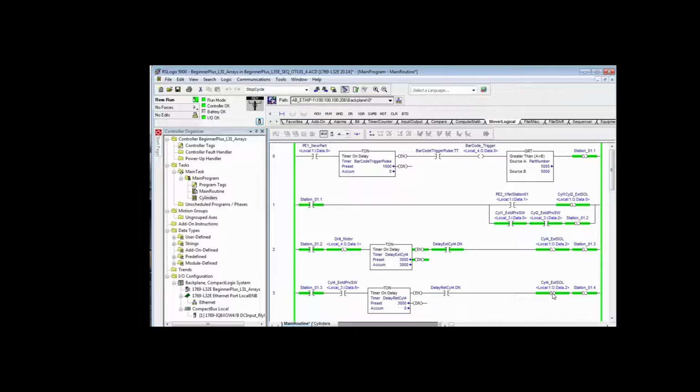In other words, if we're going to unlatch cylinder 4 extend solenoid, if we're going to unlatch this bit, but on the very next scan, this rung is still true and it latches it back up, then we're starting the retract all over again. Notice how it continues to run the delay retract. What we have to do is add logic to prevent this rung from executing more than once. In the manual, we had you add an instruction right here.